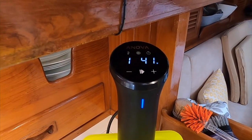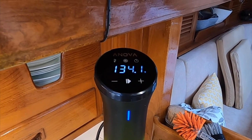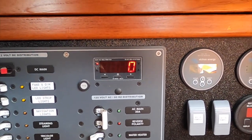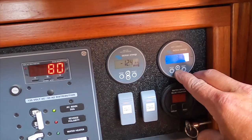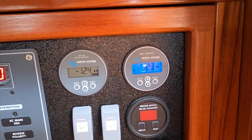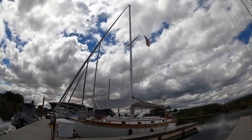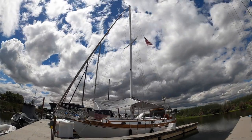This thing just hit 134°F and the countdown just started — about 58 more minutes to go. It was pulling around 700 watts and now we're down to about 80 watts as it cycles to maintain temperature. We've got some good solar — 320 watts coming into the boat right now out of a 350-watt array. We've pulled 12.3 amp hours out of the bank. Clouds passing over drop it to 100 watts, but all in all pretty good solar coming in.